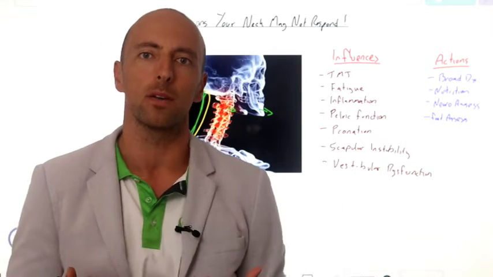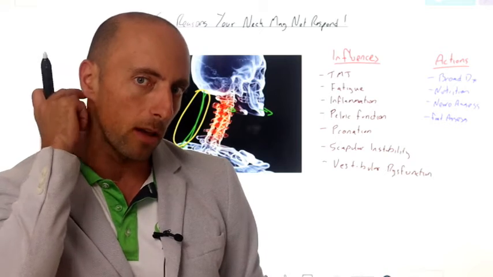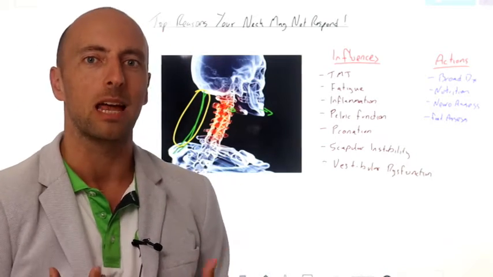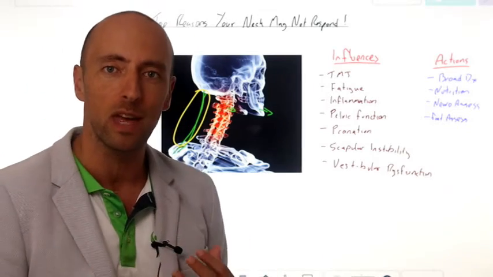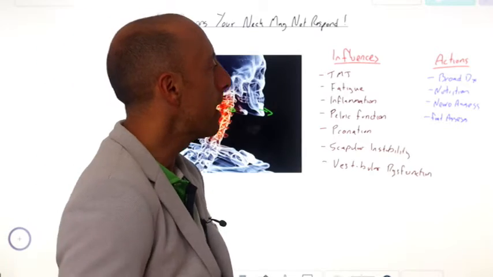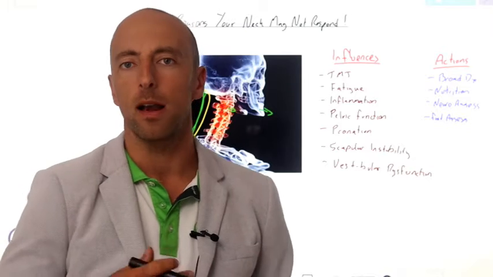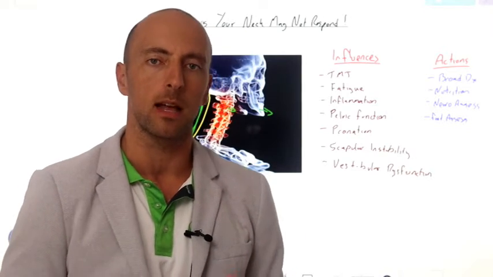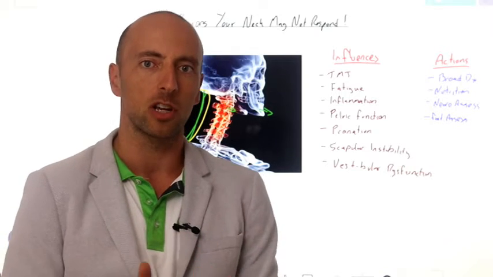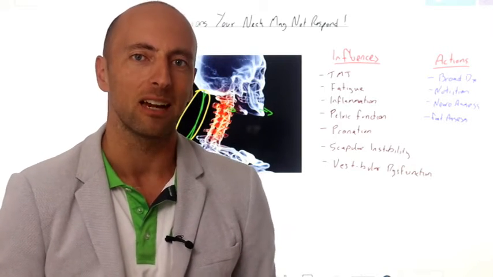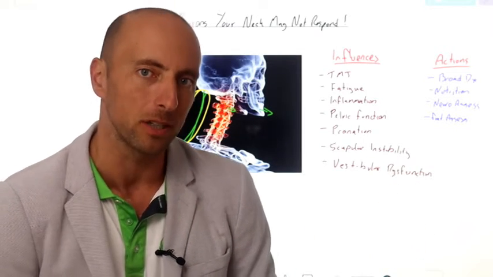As well as this, we haven't really gone into here, but part of this is vascular as well. We can get irritation, we can get damage to blood vessels, especially in the back part of the neck, which can be alluding to major vascular issues going on. Sometimes the only symptom is neck pain and that's it. The other one that we want to really include in there is make sure you get your feet assessed. This should be part of every person's assessment when they start talking about neck function, just because pronation of the feet and functional hallux limiters, changes within the big toe, can create huge problems with people with neck problems that sometimes go completely unnoticed and leave people in pain for many many years as a result.